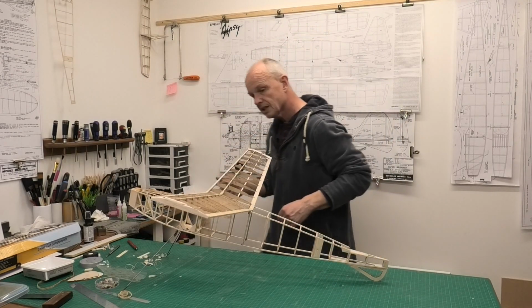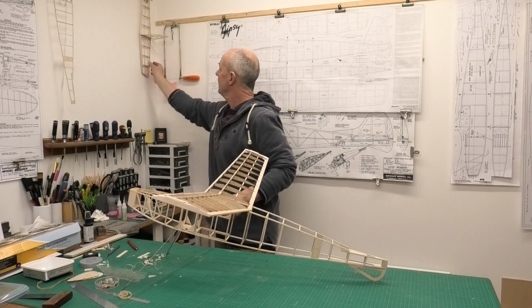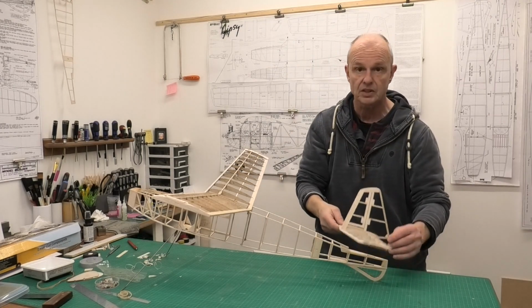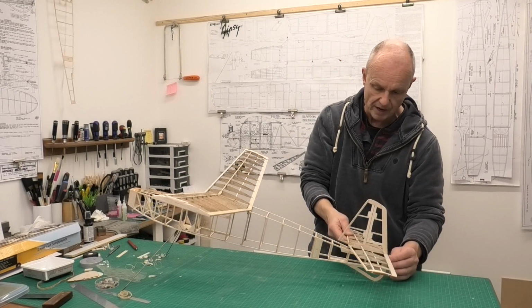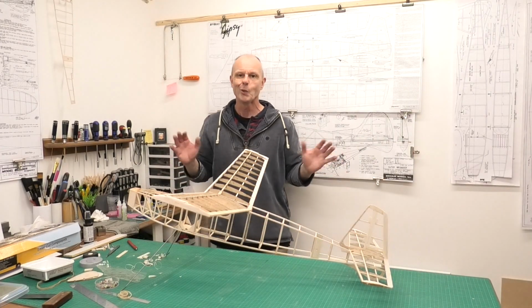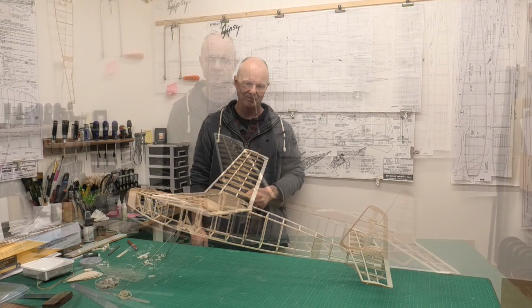Oh, that looks nice. Just sliding back a little bit, and if we get the tail on, hopefully that's all in camera. I think it is, isn't it? If we get the tail the right way round, it will help. Wow. And now we can see what this Gypsy is really about.